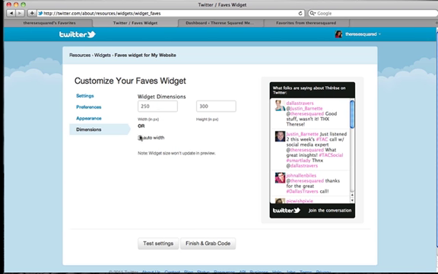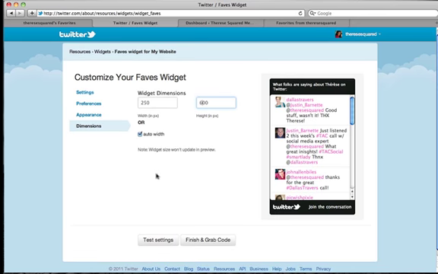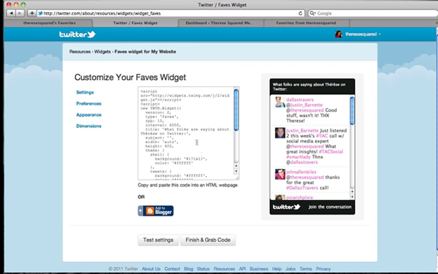What I like to do is just click on auto width. That means it automatically resizes to the width of your sidebar, and then you can choose the height, whatever height you want. If you want bigger or smaller, let's make it a little bit bigger, twice as big actually. And then you want to click on Finish and Grab Code.